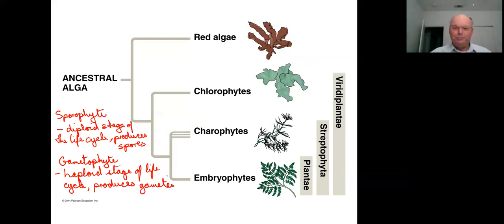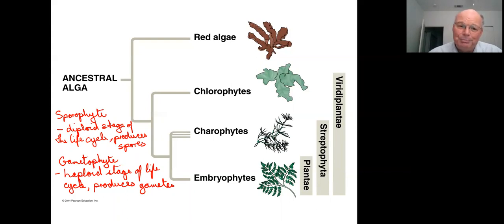And here's where the surprise comes. Because the parent cells in the gametophyte are haploid, the gametes are actually produced not by meiosis, as you might traditionally think, but by mitosis, because gametes are still haploid. And if you're starting with a haploid cell, to give rise to a haploid cell, you don't need to use meiosis, you need to use mitosis, because remember, mitosis makes identical copies of the parent cell.